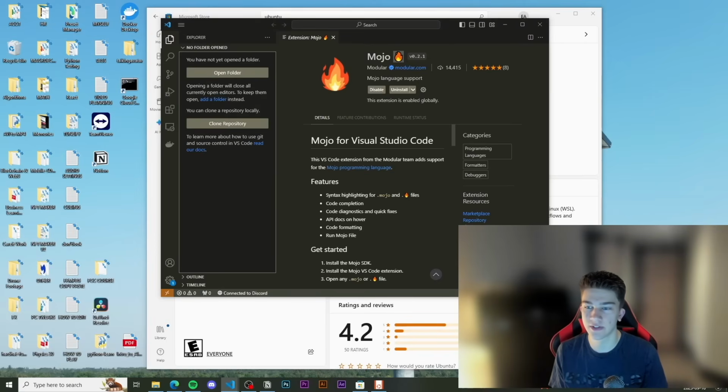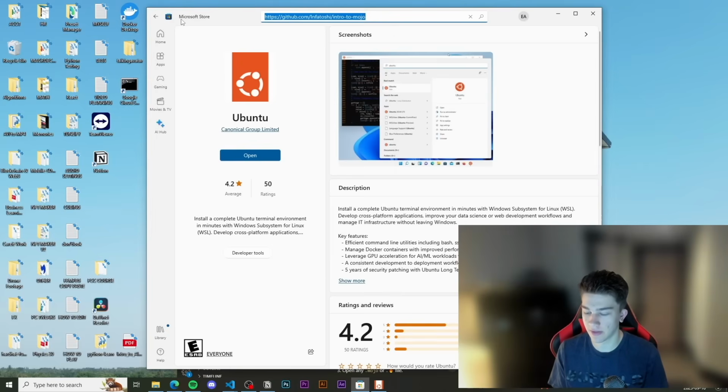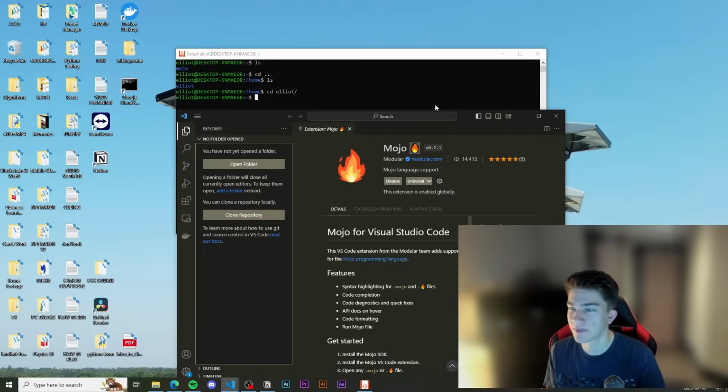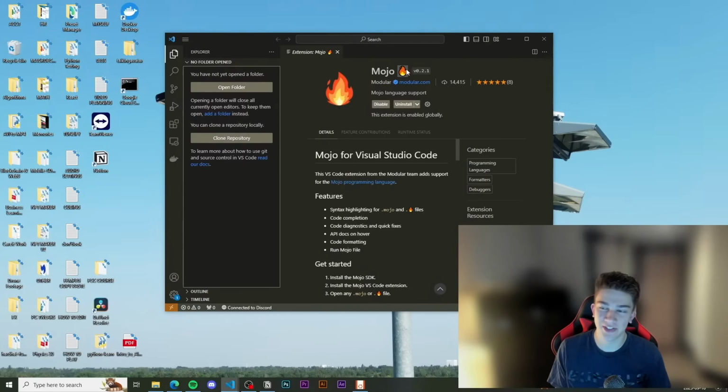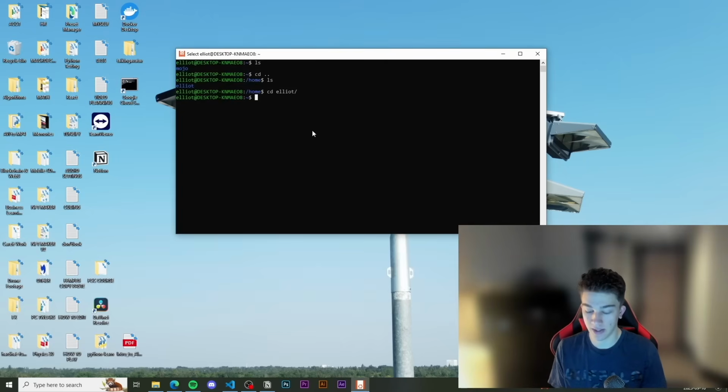Yeah, essentially this fire emoji, I don't know where I can paste it into, maybe here. No, that didn't work. Anyways, you can have your file extensions as this fire emoji or the .mojo extension. Both of them work. So that's pretty cool. Unicode characters for file extensions. Gotta love it.